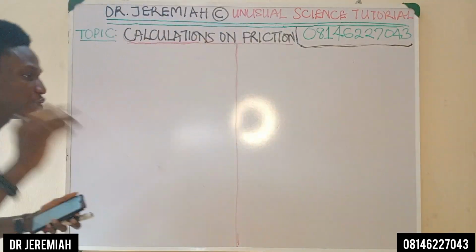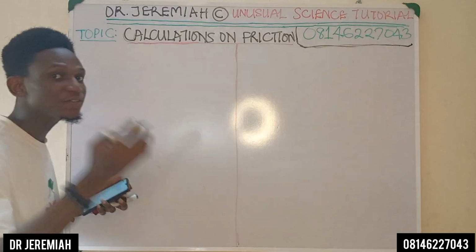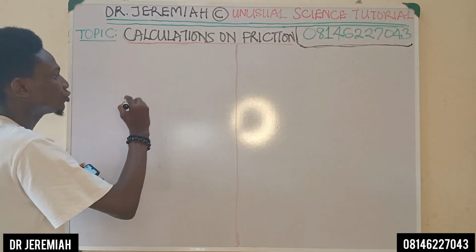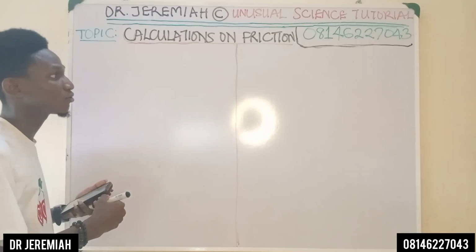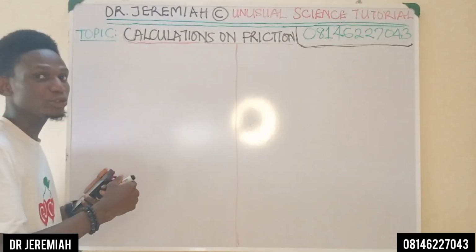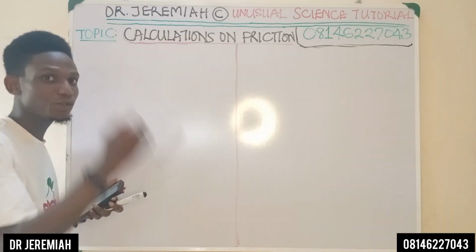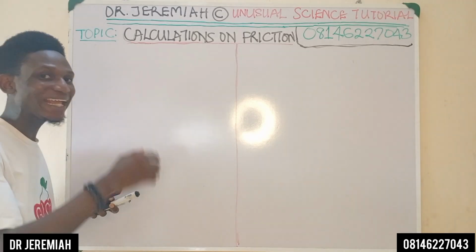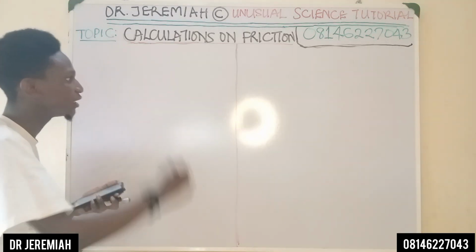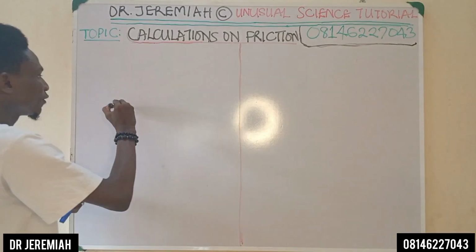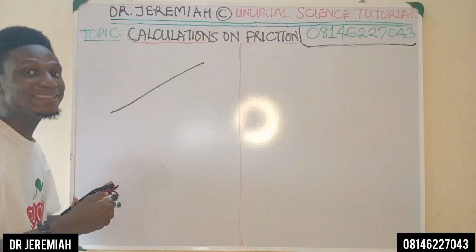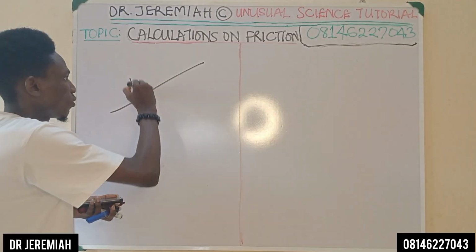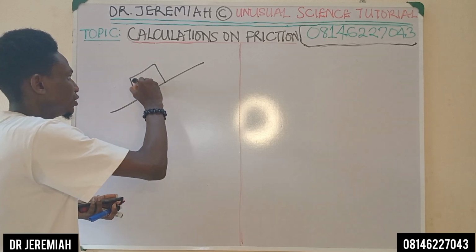The first thing you need to take note of is the diagram. Please follow carefully, because many students ask me that they find it difficult to understand how it works. It's from this diagram I'll be drawing now that I'll give you a breakdown that I'm going to use to solve any question. We're going to solve some questions, but this is very important. Let's take for instance, this is an inclined plane, and we have a block of mass, let's say 10 kg.